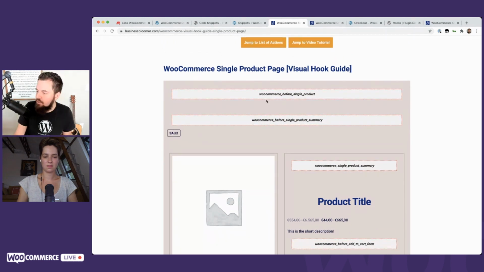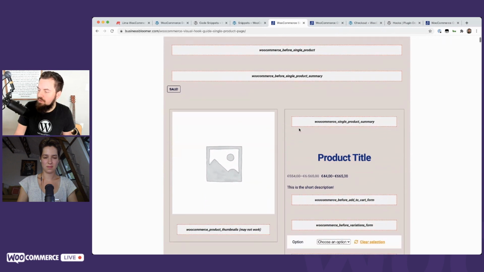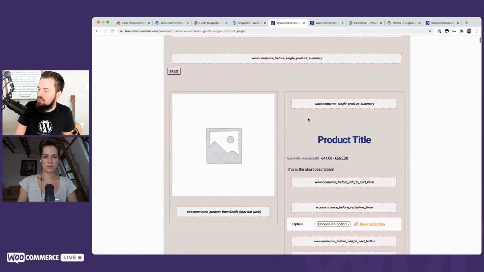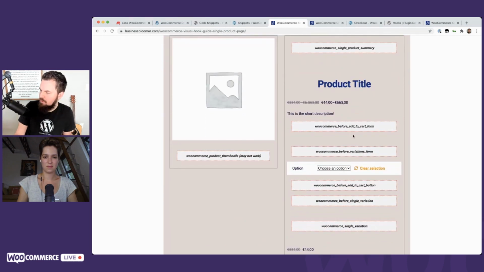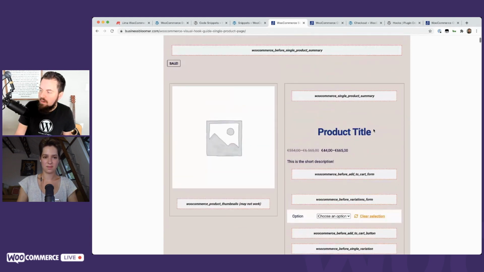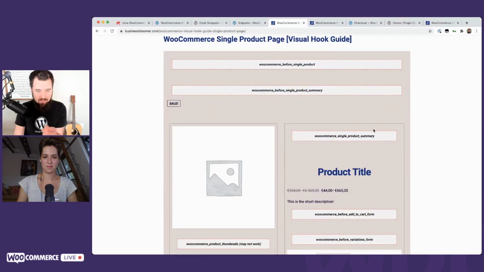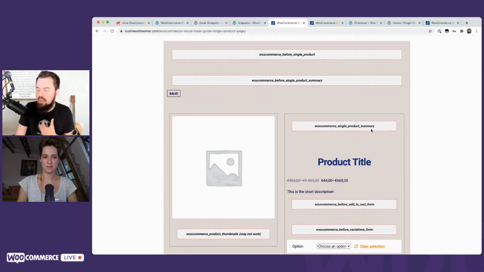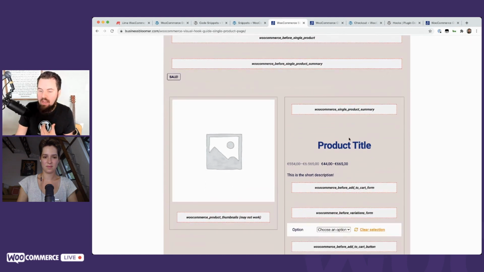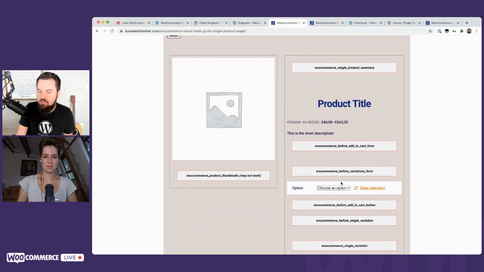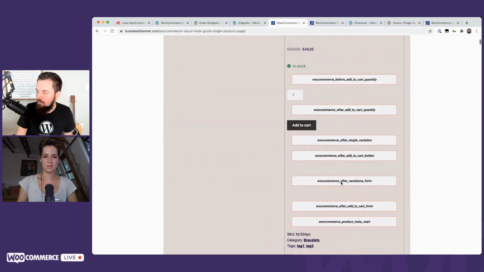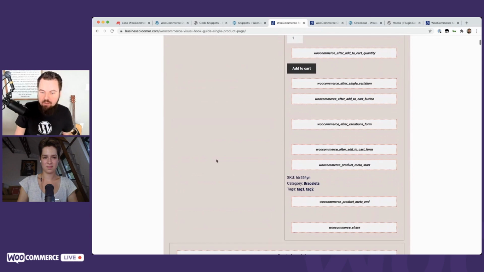This is a visual guide showing you where the hooks show up in the code. So here's a familiar product page, and this is a hook for the WooCommerce single product summary. That's where the summary appears. They're pretty self-explanatory. This one shows up before the add to cart form, for instance. And when we're working with these hooks, there are two types. The first is an action, and actions allow you to add data or introduce new functionality. The second is a filter, which allows you to change what's already there. I'm going to show you some examples of this in practice.